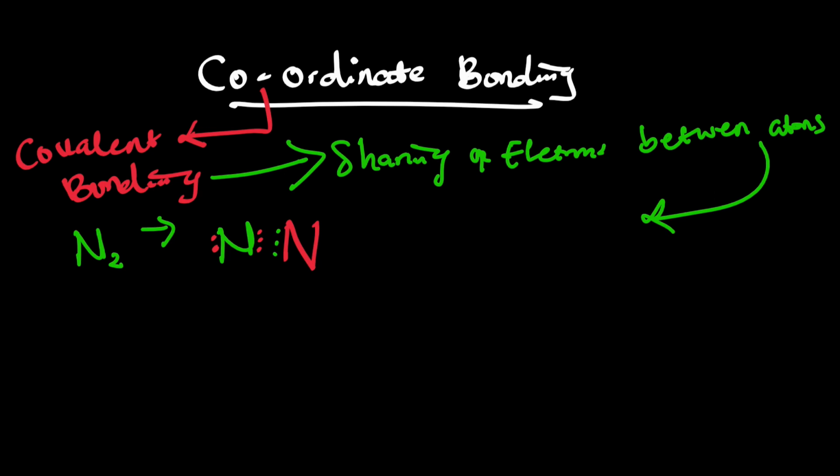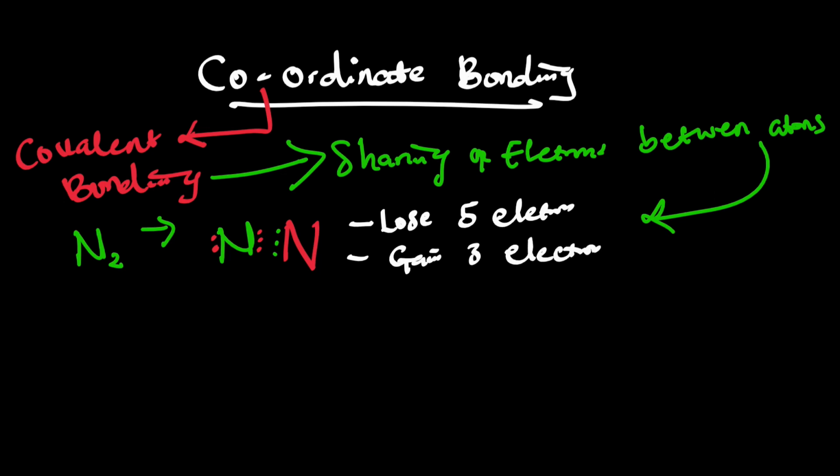Do you get the point now? Okay, now remember the octet and duplet rule. That is, all atoms want to reach that level, right? They want to attain an octet configuration or a duplet configuration. So there are two ways this can proceed. It can either lose 5 electrons, or gain how many electrons? This is 5 already. Gain 3 electrons.